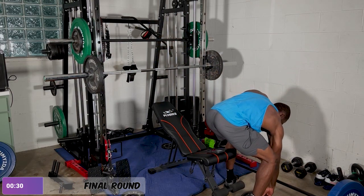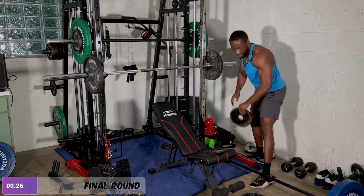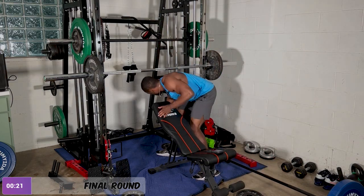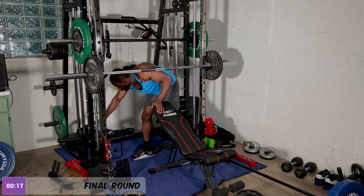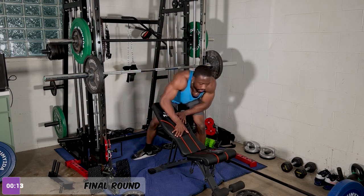Okay. And then if you want to reduce the weight on the cable as well, you can do that. Get more contraction. Okay.